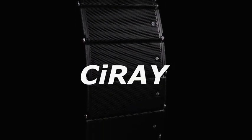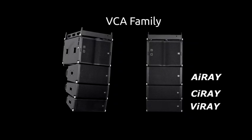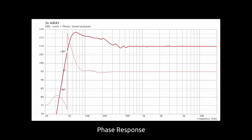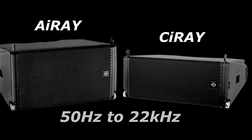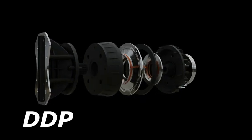Now we're introducing the latest addition to the family: C-Ray, the speaker that completes the arsenal and makes the VCA family the only truly flexible solution on the market. The C-Ray boasts the same frequency and phase response as its big brother, the i-Ray, meaning accuracy from 50 Hz to 22 kHz with stunning mids and highs, thanks to our patented DDP technology.